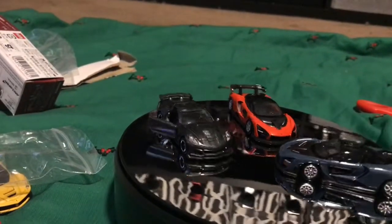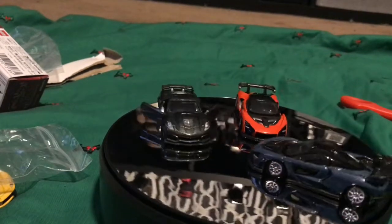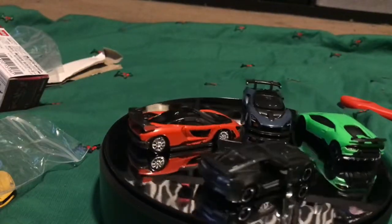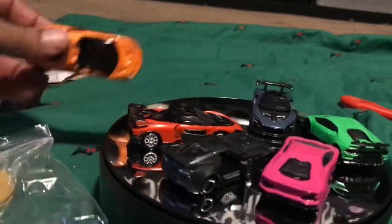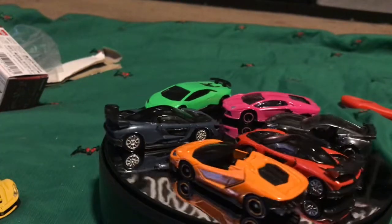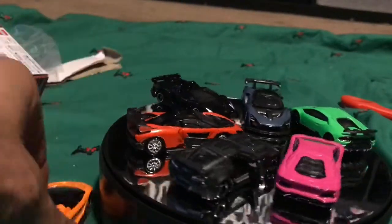So there you guys have it. This is the McLaren Sennas from Tomica. That beautiful Corvette ZR1. The Lamborghinis. There you go. Yeah, so that is the beautiful haul, guys. Wow. It's going to be fun. We're definitely going to have ourselves a race day for sure. I mean, these Lambos are just gorgeous.